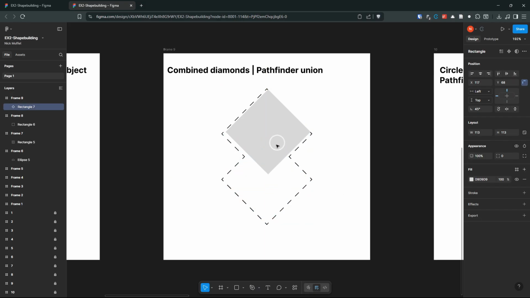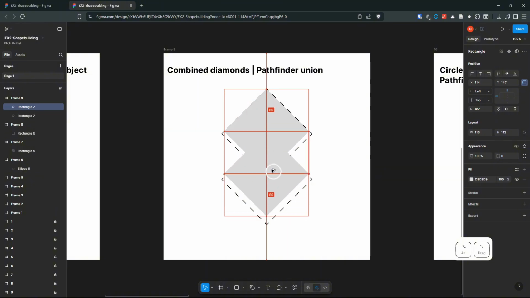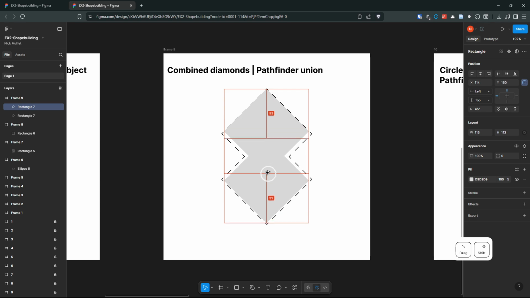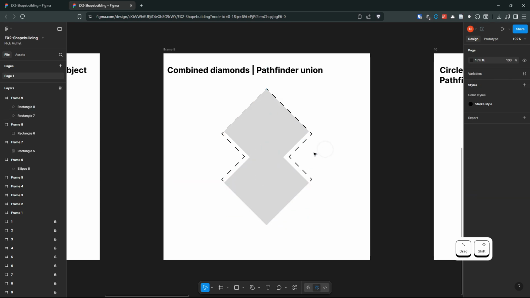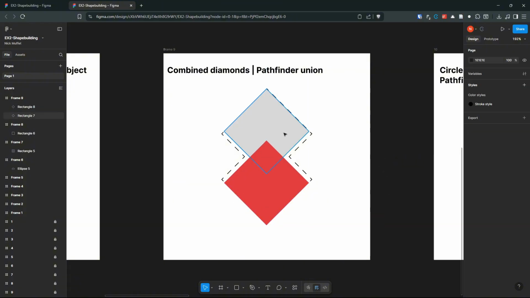I really like using the shortcut of holding Alt or Option while I have my Move tool selected. And you'll see I get this second arrow behind my Move arrow. That means I'm about to duplicate whatever I click and drag on. So while I'm holding Alt first, now I'm going to click down, and then I'm going to move my mouse, and that creates another object of whatever I had selected. I'm going to change the color of this one just so you can see what's happening.